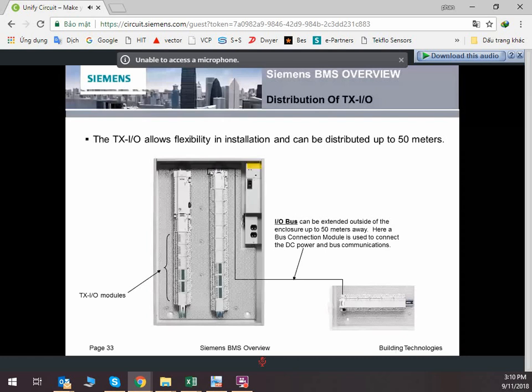This communication cable is actually called the island bus. So you cannot go too far out, not more than 50 meters. If you have any application that is more than 50 meters, we do have another way to connect them to extend maybe an additional 60 meters also. So if you have such requirement, you can let me know, and I'll advise you further how you can do that. But at the moment, just limit it to 50 meters.